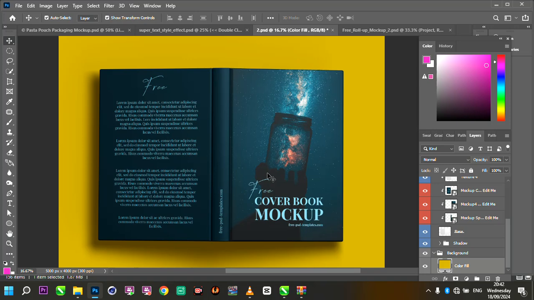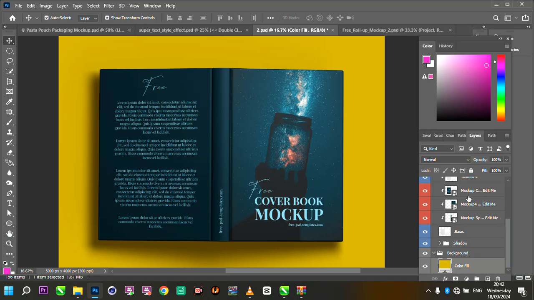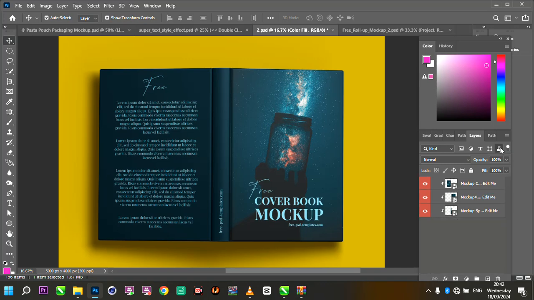All right, to provide that realism. So to edit this as well, sometimes you can be perplexed as to where the edit icon is actually. So you can just come over here, click on this, which allows you to have only the option of the editable aspect. So you click on this very first one, which is the back. Okay, you must make reference to that when placing your designs on the mockup.